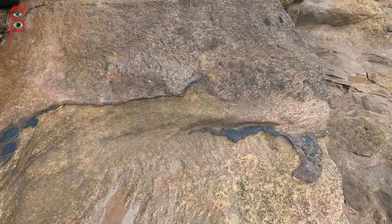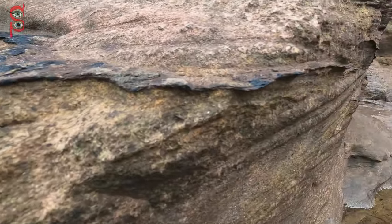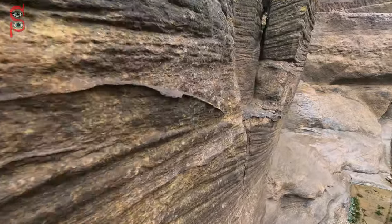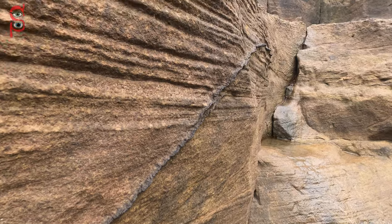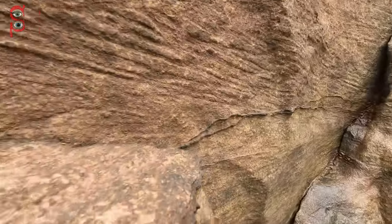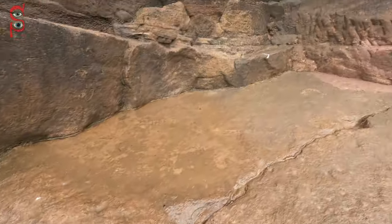But as you'll see, these black substances are actually everywhere and poking out of different sections all around the place when you actually start looking around. And there's a lot of suspicious shapes, I think you'll agree. The whole area is really quite intriguing, and I'm now convinced this is an old structure.